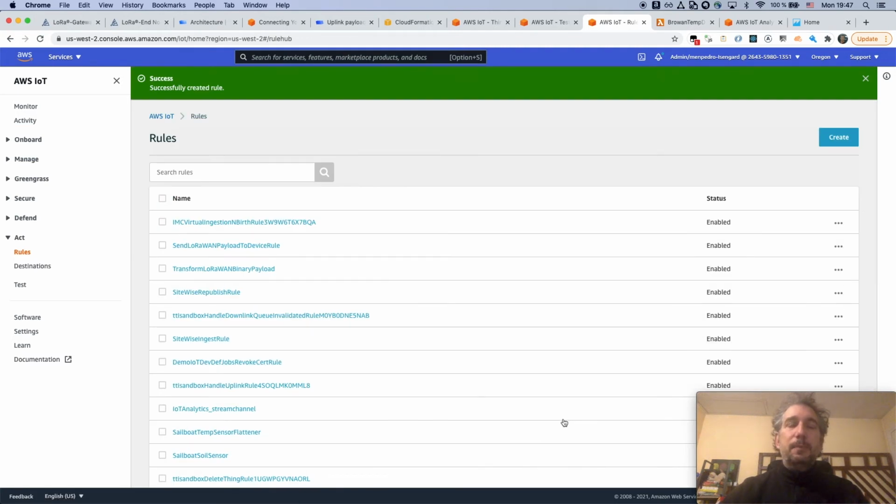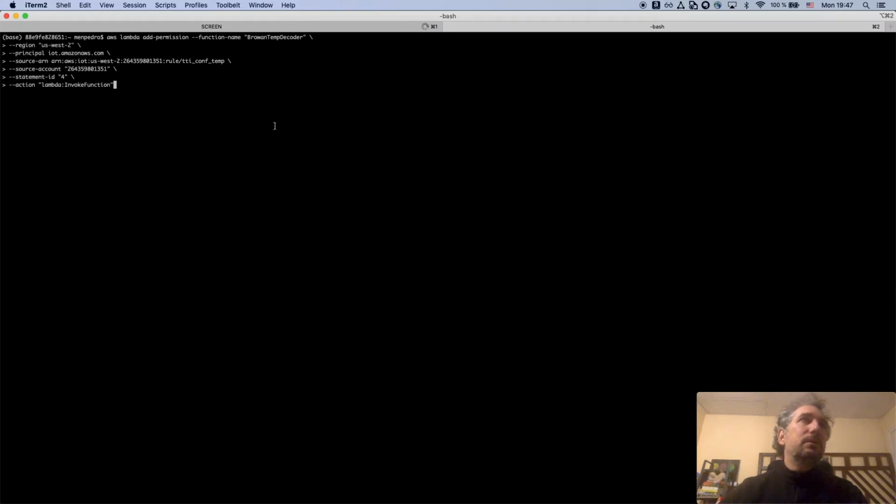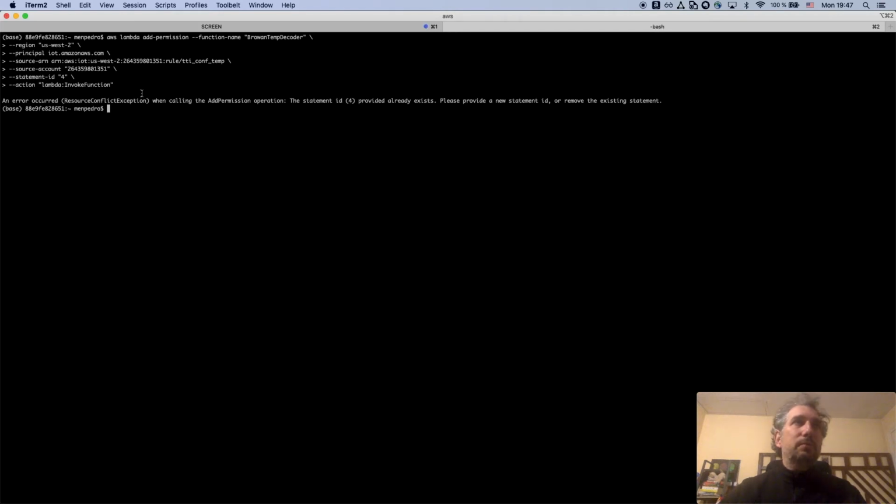There's one additional step, and this is something specific to the fact that I'm inlining the execution of this lambda function, and it's basically granting permissions to the AWS IoT Core service for invoking this lambda function. Right? So that's what I'm doing right now. Basically, using the AWS CLI, I will be adding this permission, right? And specifically, I will be granting the permission to that rule. Make sure that you also select the right region.